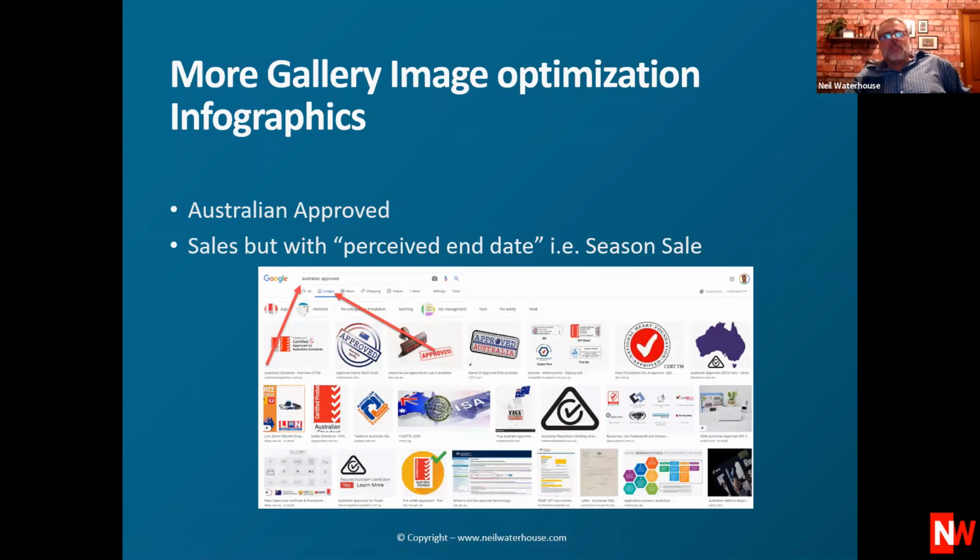Now, when you put this graffiti on there, you can get your icons created by a graphic artist, but you can also, if you just type in, like I did into Google here, Australian approved, you'll see a whole stack of images. Sorry, I missed a step. You type in Australian approved, do a search, and then click on this little images button here. It will show you a gazillion images. All these images, you can click on them, make them bigger, and you can save them on your computer. Of course, I have to say, you should always check with the owner of that image to make sure you're allowed to use it. But that's a way you can find and see images for inspiration, if you like.